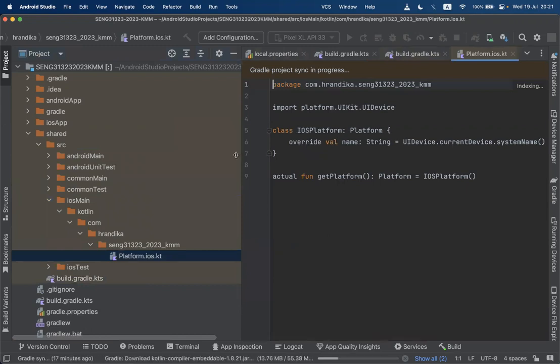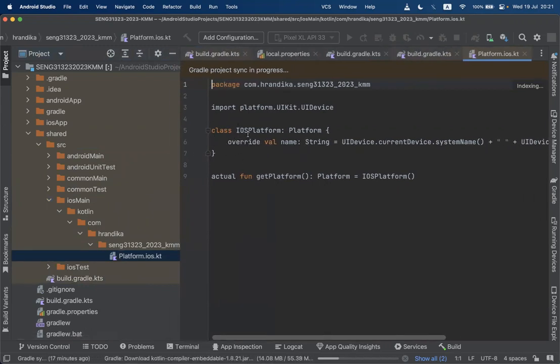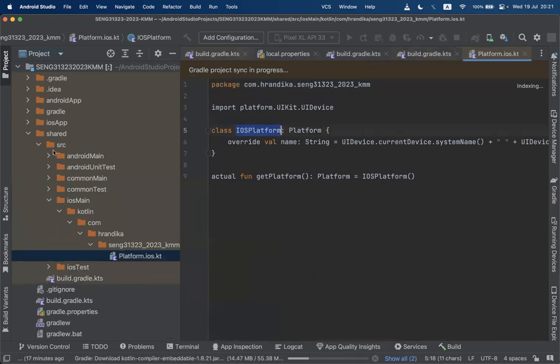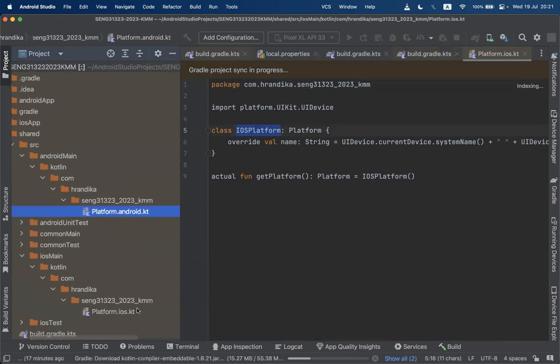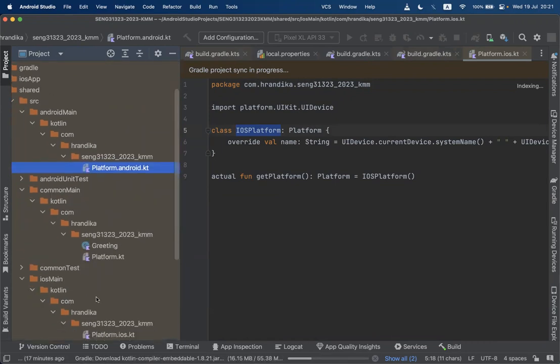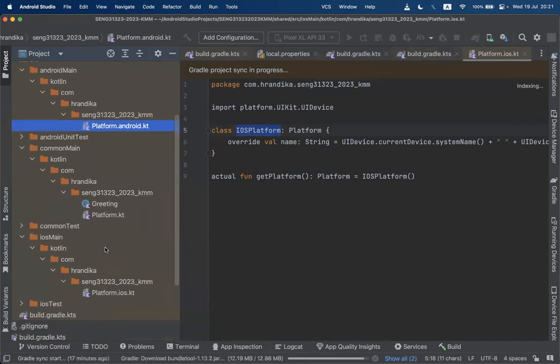Okay, so let me explain the counterpart of this, the Android main. Let me open the same thing. So we have these two classes. I think there is one for common as well. Take a closer look at this structure, because it's something that we will be using. So we have something called the platform class, and one for iOS, one for Android. Let's see how we can achieve real native code using Kotlin.